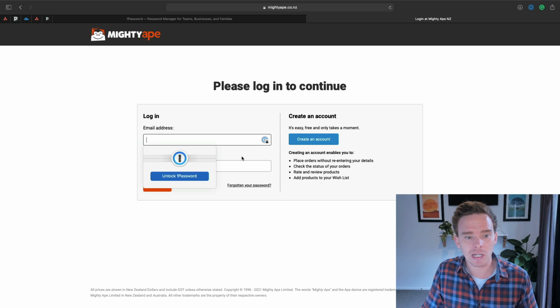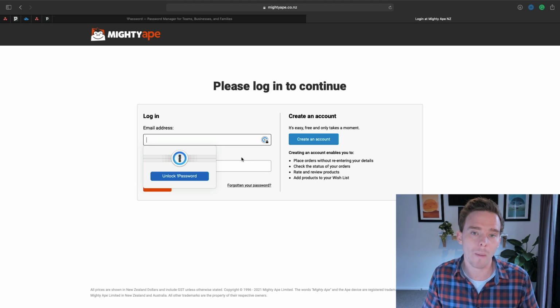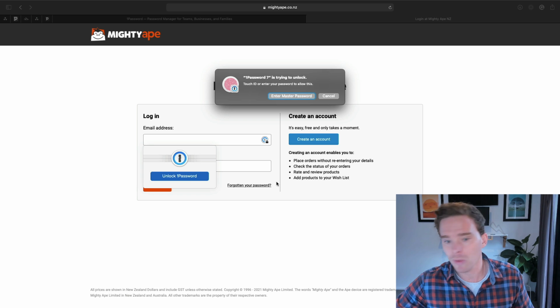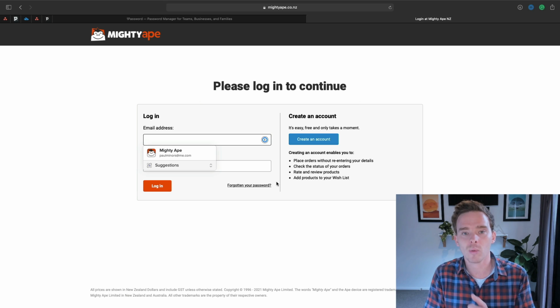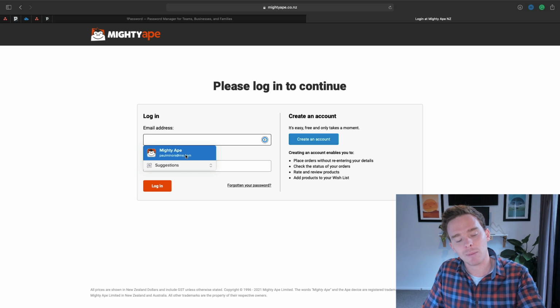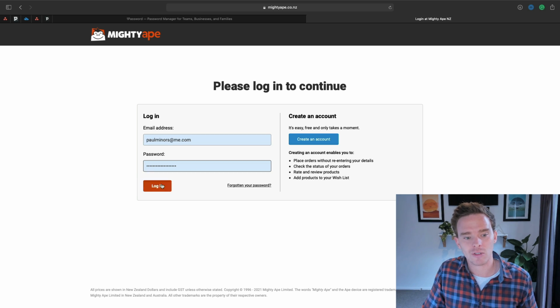Like I said at the start, 1Password actually, I think, helps me to save time. I can just click in the login field here, and because I haven't unlocked 1Password yet, I can click here to unlock. I can authenticate with Touch ID on my Mac or using my Apple Watch if I'm an Apple user. And now it's suggesting the Mighty Ape credentials, and I can then just click login. So with just a couple of taps, I can log in. I don't even know what my password is for this account, and I can log in very quickly without having to type anything.